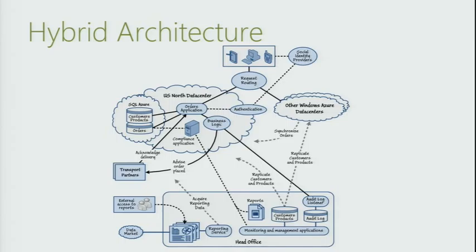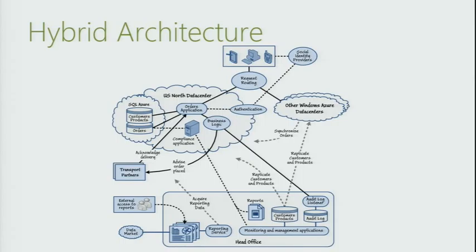We want to still be able to do authentication. We still want to interact with all the things running on premise down here at the head office. We still want to interact with transport partners. We still want these partners to be able to access the reports they have. We also want to make sure we can scale out this application and run in multiple data centers. By doing this, we also want to change some things in our application. Before, we had forms authentication against the orders application, but now we want to support social identity providers, where you can log in through Live ID or Google or Facebook, or even through the forms auth that we have today.